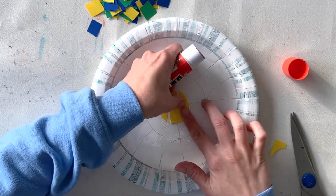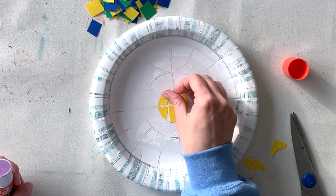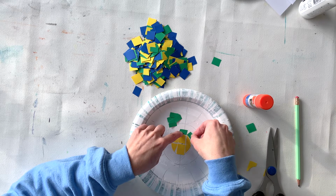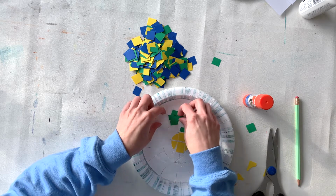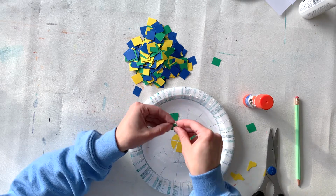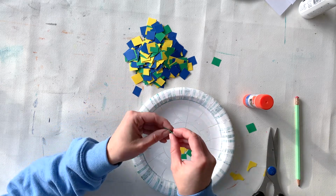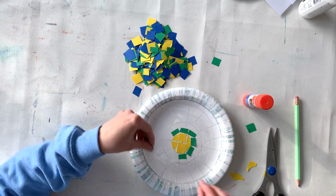Okay. Now let's look at another way where we don't have to cut the pieces to shape as much. All right. So now I'm doing the green circle around that yellow center. I'm just placing my pieces so that I'm trying to get as small of a space between them as I can. It's kind of hard when I'm doing such a small circle, but I can overlap if I want. So I'm placing them first before I glue.